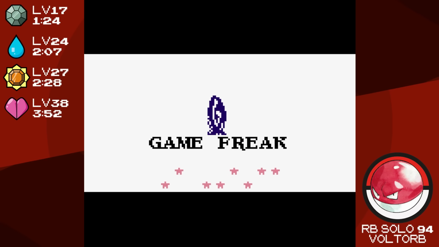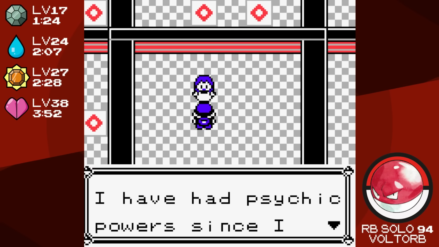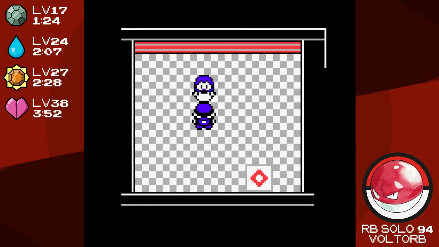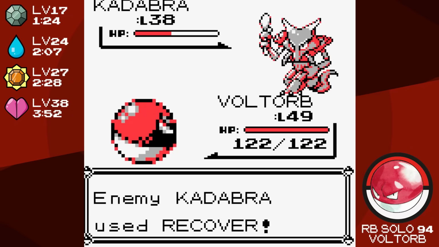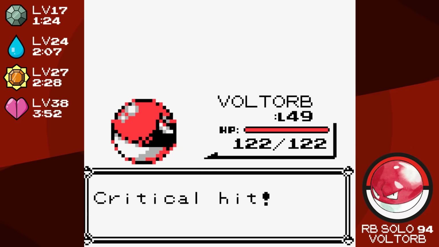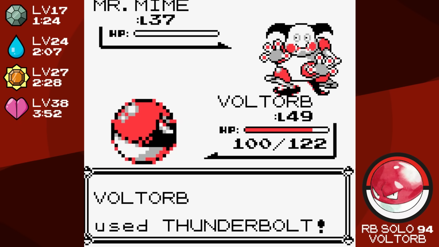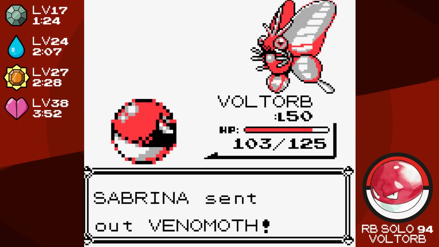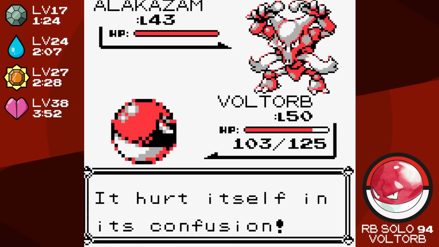Now, I'm not in favor of brute forcing fights and just doing things over and over, but the truth is, if you were to watch those fights I lost, we got some pretty absurd critical hit and confusion luck, and at this point, I'm just going to keep using Thunderbolt, hoping for crits of my own. We end up getting confused against Mr. Mime, which again just is ridiculous, but we get a crit against Venomoth. We do hit ourselves in confusion against Alakazam, which sucks.